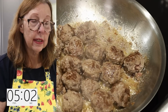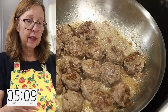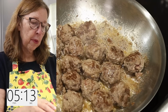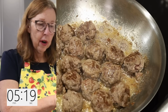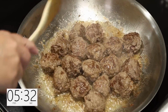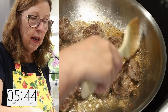So I just wanted to say that once you get them going, it's better to turn it down to medium so that they stick less to the pan and you can just kind of gently roll them around. I did manage to break a little bit off of a couple of them, but for the most part, they are holding together. Gently turning them. We want them to be cooked inside.